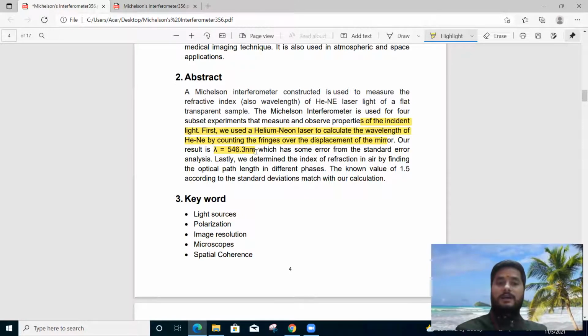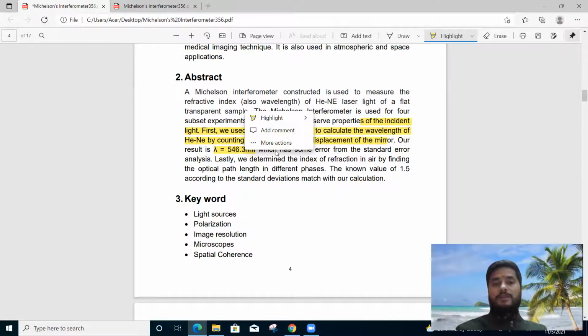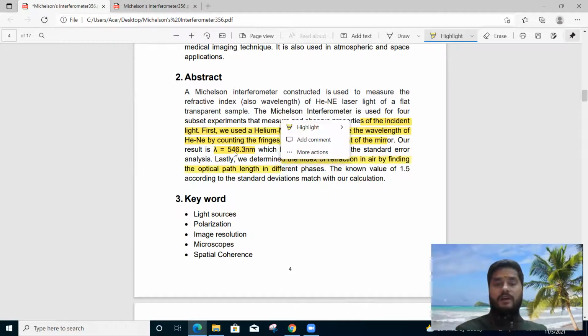I found nearly 546.3 nanometer, that is 5,463 angstrom, for the given laser light. This means the wavelength of the given laser light is nearly this.